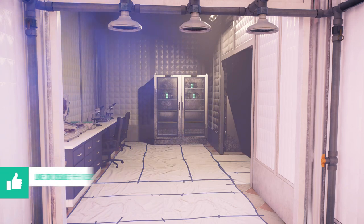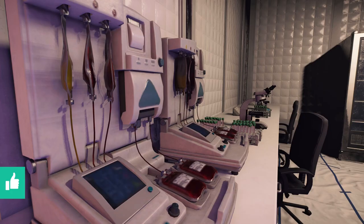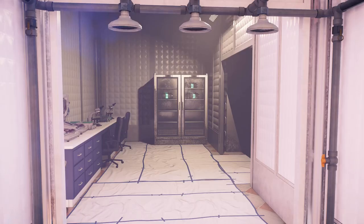When entering the left entrance to the room, besides the sterilization upon entry, there are microscopes, vials, and what looks to be devices for blood transfusions. In the refrigerator, three canisters or cells with a glowing substance can be found. What these are is unknown, but it seems to be a battery of sorts powering what is in the room.